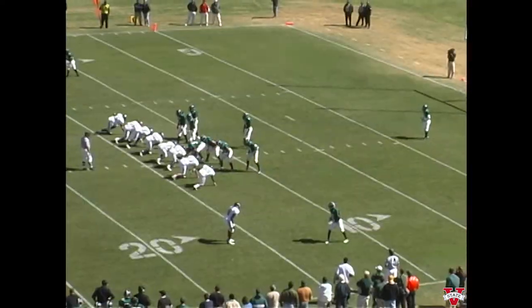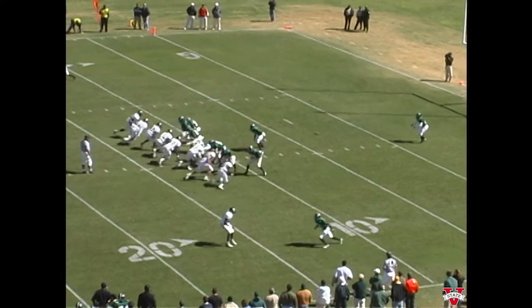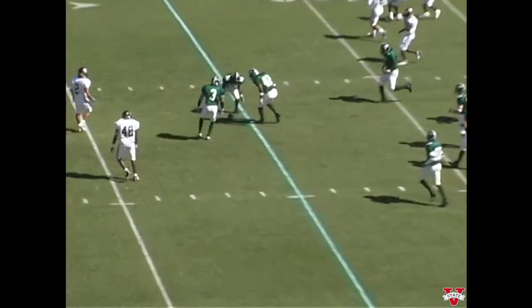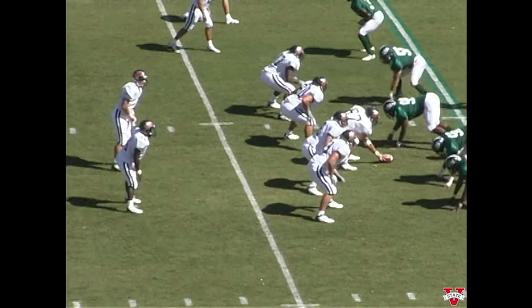Lead on the line of scrimmage. Just need a good feel to this punt. And there's the snap. It's a low one. He picks it up. Here's the punt. A terrible kick. We just need to get out of the way. It's going to roll across the 35-36. We're at first and 10 on our own 37-yard line.